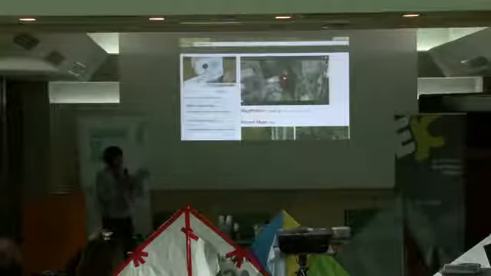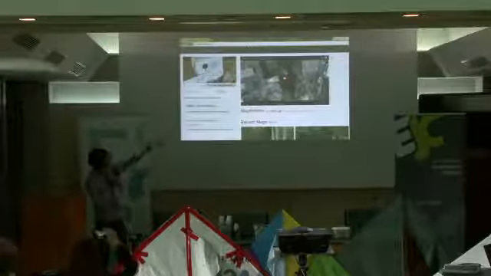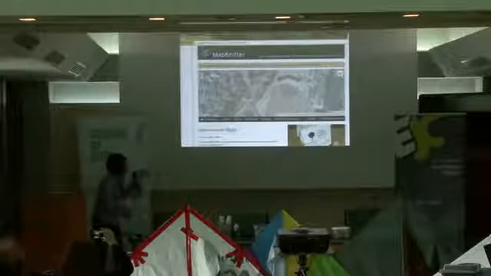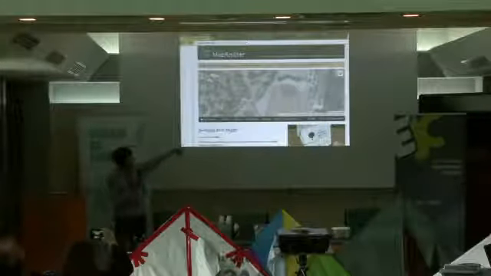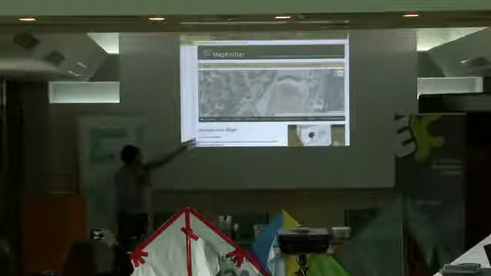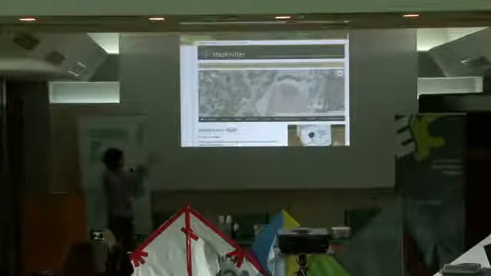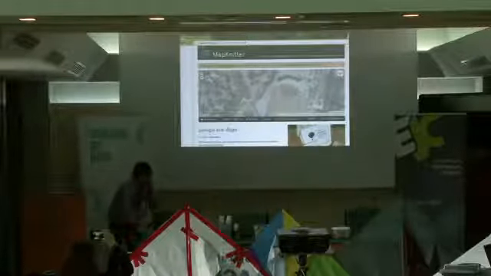So today we're going to use MapKnitter.org for those of you who want to work online. Otherwise, we're going to simulate MapKnitter, so knitting maps together, on paper. And this is the test flight that we did yesterday. If you go to MapKnitter and search Perugia, you will see the map that we made yesterday. Well, one of the photos is on there.